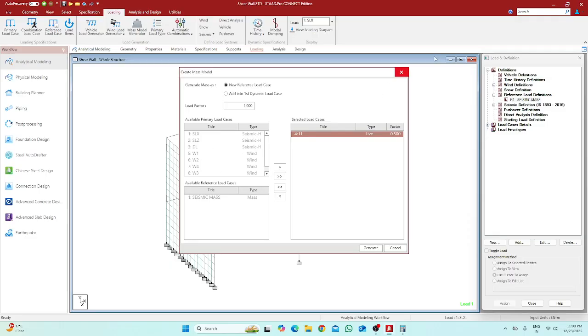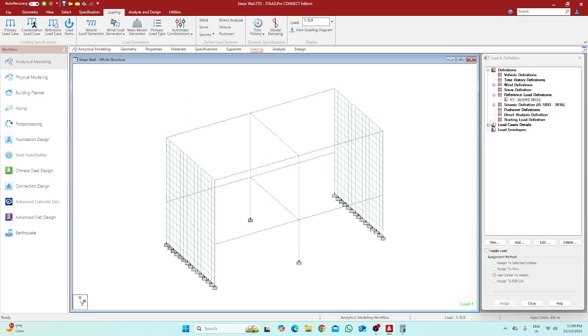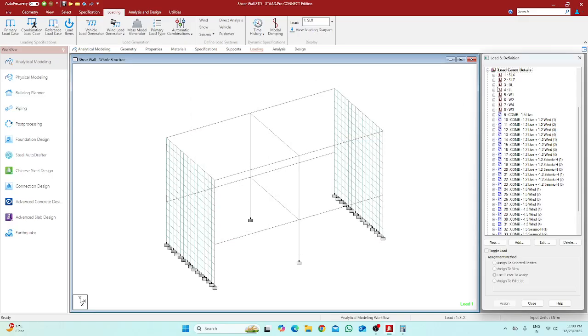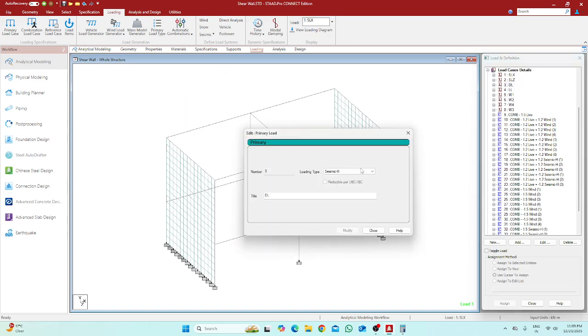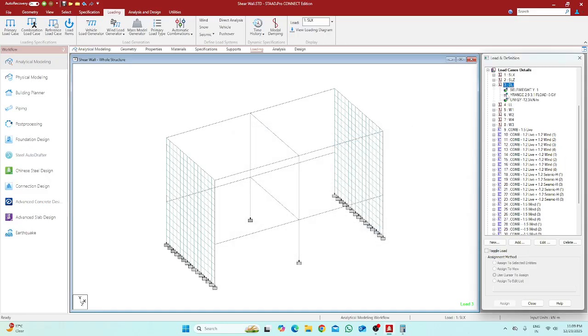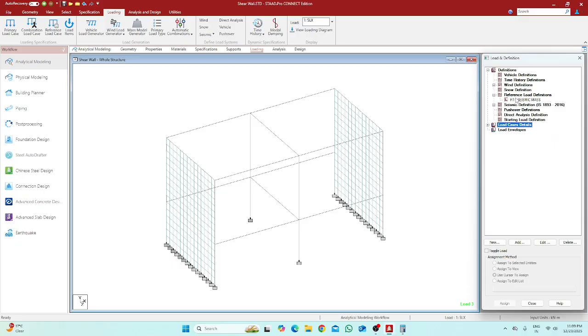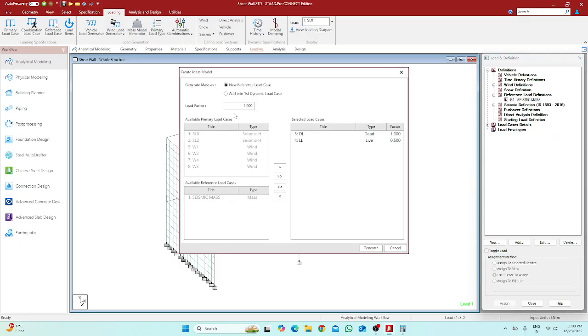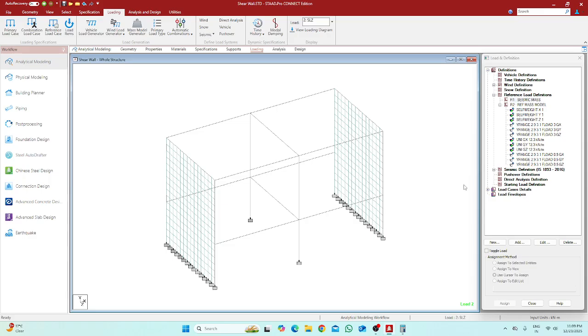Okay, dead load is defined as seismic edge, that's why it is not taking. You have to correct that. It is dead. Now we'll have the correction. Okay, now it's okay. So dead live load 0.25 factor and dead load full is taken as a seismic mass, as you know.